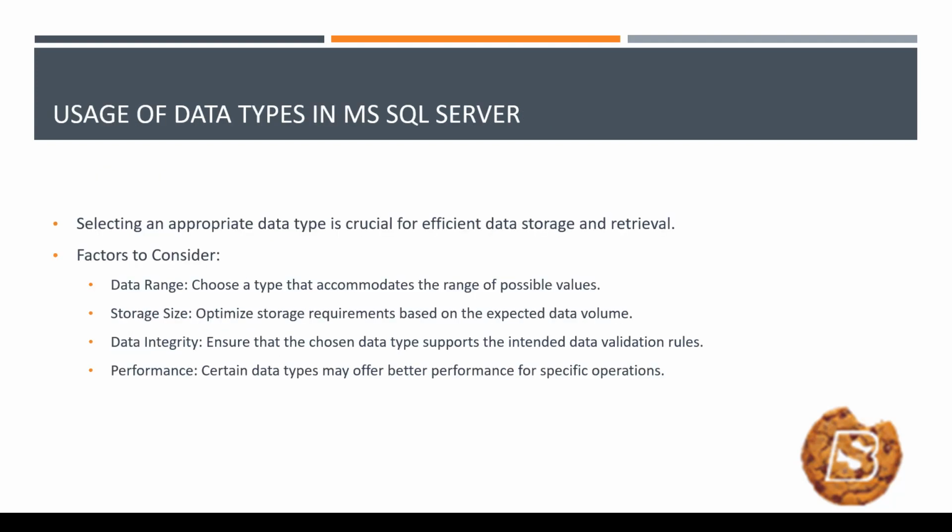Now, let's see how and when we should be making use of the specific data types. Now let's see the usage of data types in SQL Server. The following factors should be considered. Data range: choose a type that accommodates the range of possible values. Storage size: optimize storage requirements based on the expected data volume. Data integrity: ensure that the chosen data type supports the intended data validation rules. Performance: certain data types may offer better performance for specific operations.